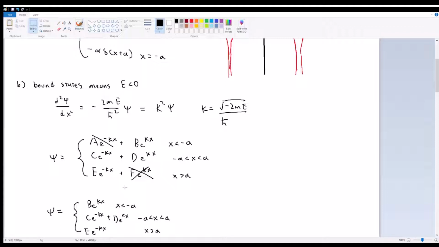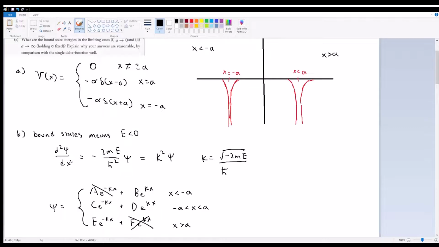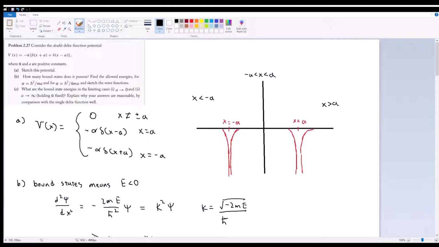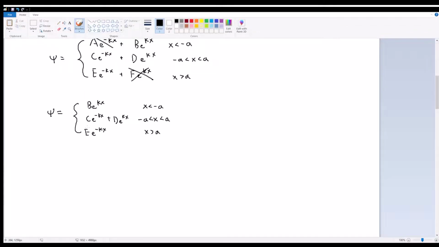Let me just move this top one over so that everything matches up nice and easy. Okay, this is our wave function. Our goal is to find the number of bound states it possesses. And in order to do that, we have to start by solving out all of these constants at the front and getting a full wave function first before we can actually do anything. So we have to do the exact same process we did back in the chapter, which is to create a system of equations in order to solve for b, c, d, and e.